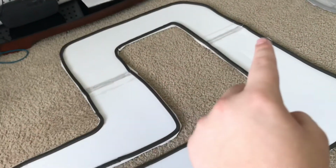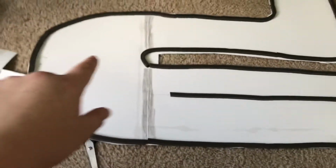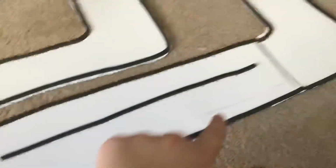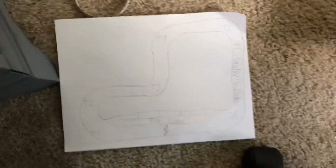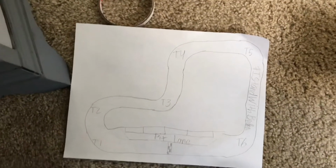So yeah, I haven't talked to you guys for like 20 minutes, but I cut out the inside of the track. I got pretty much the whole thing done. I just have to color it, which will take a long time. But here's the sky view, what it looks like. And then here's the sketch. Looks pretty accurate. But I'll color the whole track, except for the whiteout and all that, and pick up that mess. And show you guys pretty much tomorrow what it looks like.